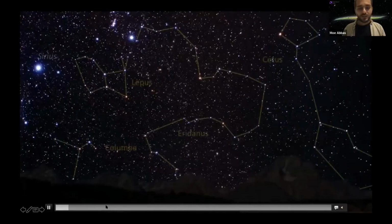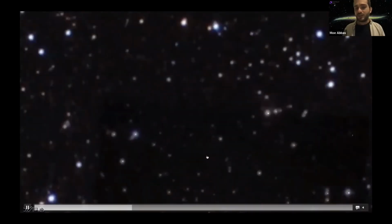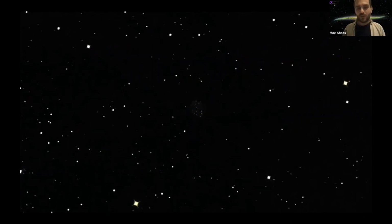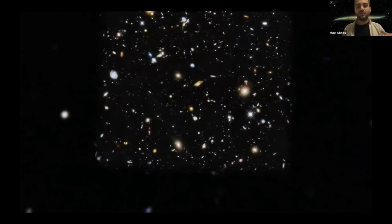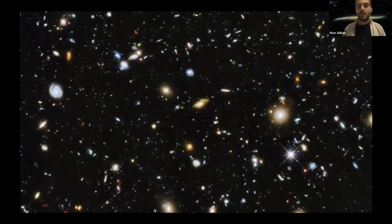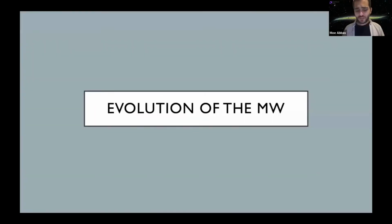And of course, he realized after using his new large telescope that our Milky Way is not the universe, but the universe is made out of billions of other galaxies, and these galaxies come in different shapes and different colors and different properties and so on. But of course, they all fall under the same laws of nature that we have here on Earth. So this is how our perspective changed in regards to our understanding of the universe, all the way from the Greeks' time until today.